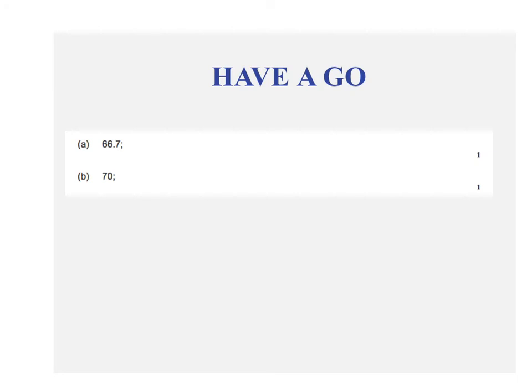So you should have got 66.7 beats per minute and a stroke volume of 70 millilitres. If you did, that's great. You can skip probably a couple of minutes ahead. But if you didn't get that, I'm going to show you where this information comes from in those tables.